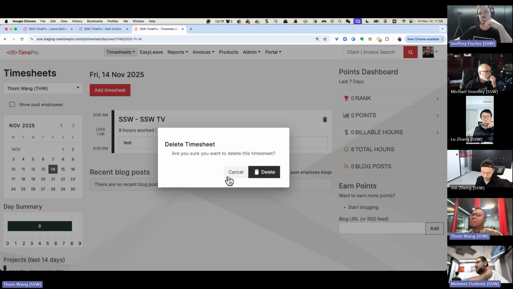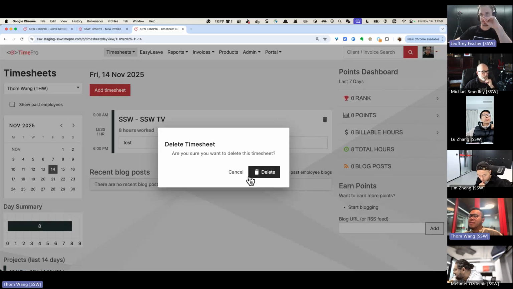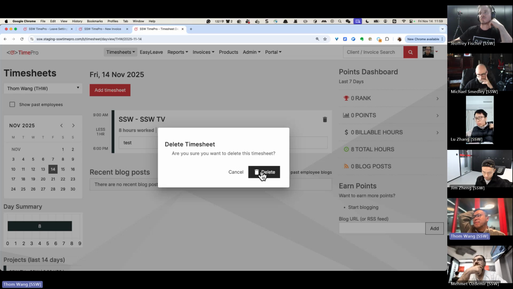So basically, what Michaela wants is to make all the delete buttons red, because red means danger. But when it comes to SSW, red is our primary color. So all the primary color is in red. So she just made all the delete buttons the second primary color, which is the black inversion. I think maybe you can have a chat with her the other day to talk about her new rule about all the deleting and editing icons.